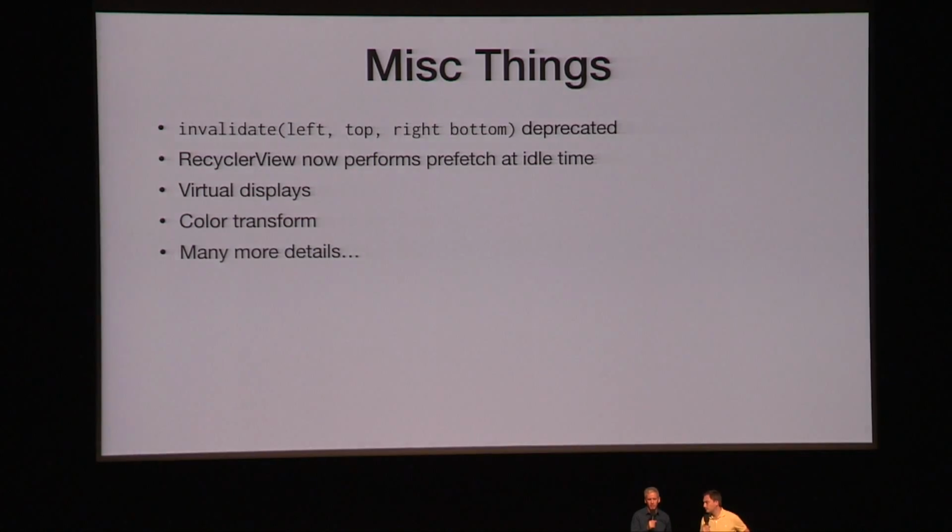Actually, one of the other details that I wanted to integrate into this, but it was complicated enough already, is how shadows get produced. It's really more of an implementation detail that you never need to worry about as a developer. But basically, once we have all the information in the DL ops about all the stuff that we're going to draw, we know the elevations of all of those views in the system. Therefore, we know the shadows that they're going to produce. And then we produce the shadows for the views as well as merge the shadows for views at the same elevation. And then it makes reordering and batching a really interesting problem to solve. It's an interesting detail about how that stuff actually gets produced at 60 frames a second.